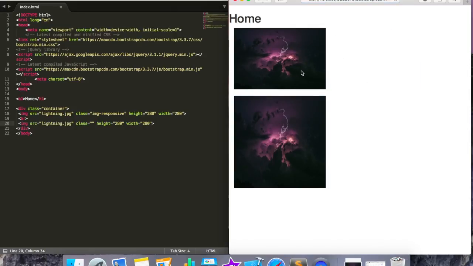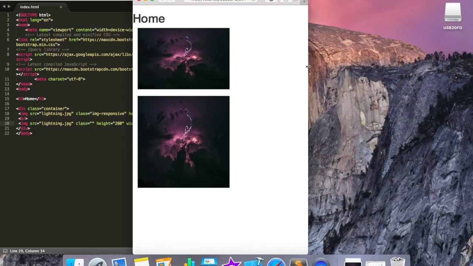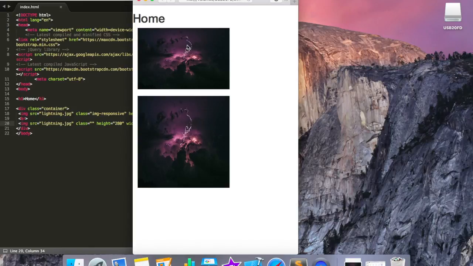Alright, so here's a responsive image, here's a not responsive, and so I'm going to resize this, and once it gets really small, it's not getting any smaller than that. So let's try something else.